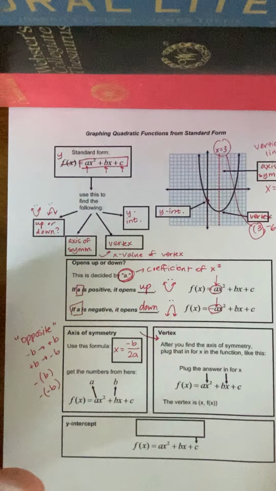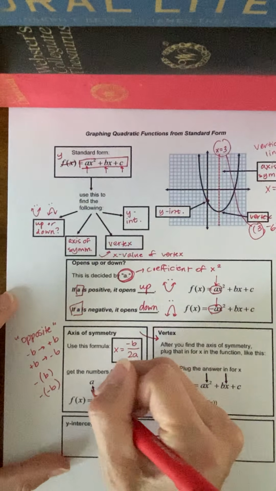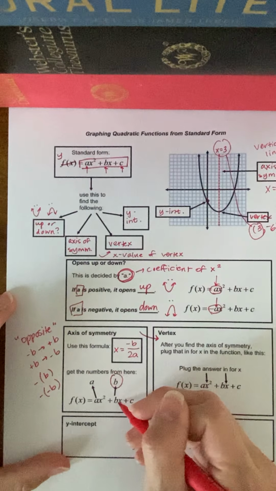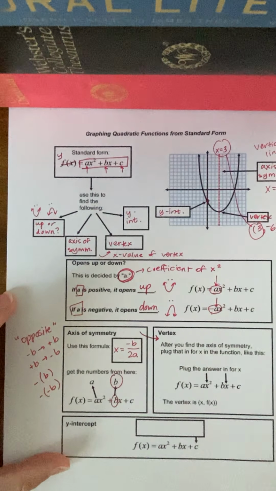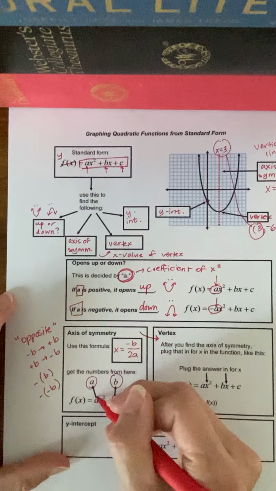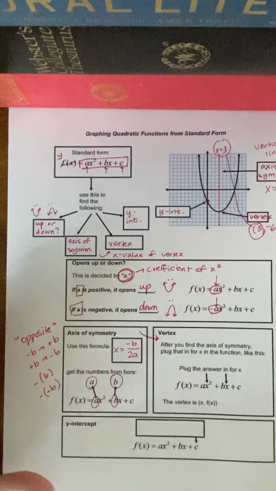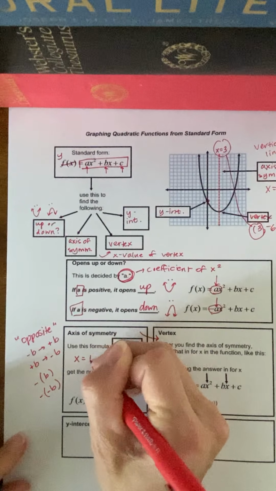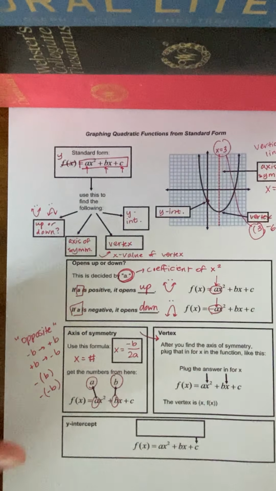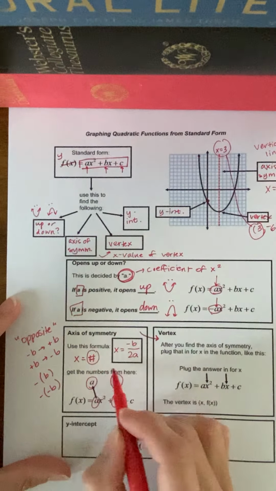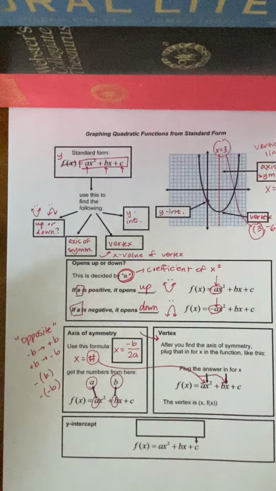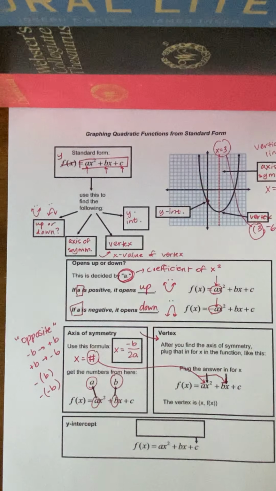Okay, all right. So again, b is your middle term here. Your middle goes with the middle term, but really it's just the coefficient of x. And then a is your coefficient of x squared. And once you find that, your axis of symmetry will always be x equals some sort of number. You take that number and you plug it in everywhere you see x in your equation.